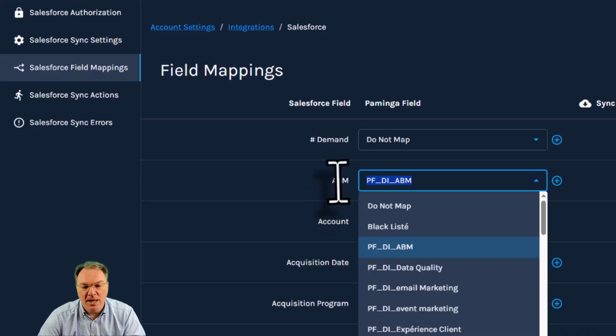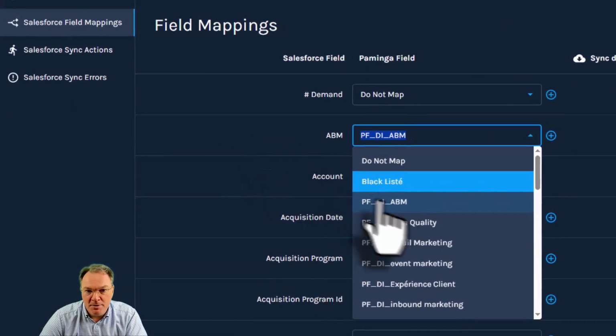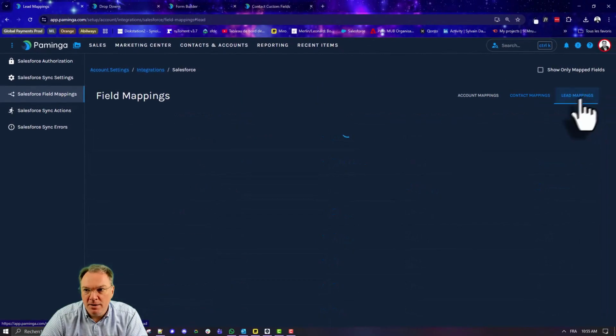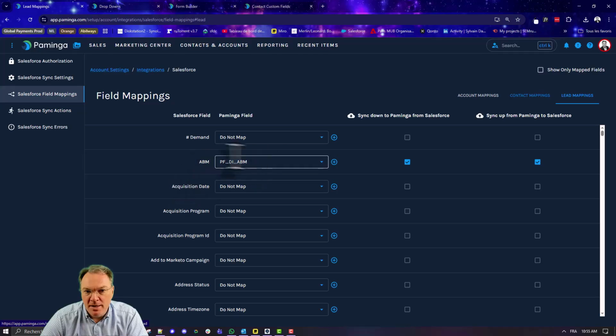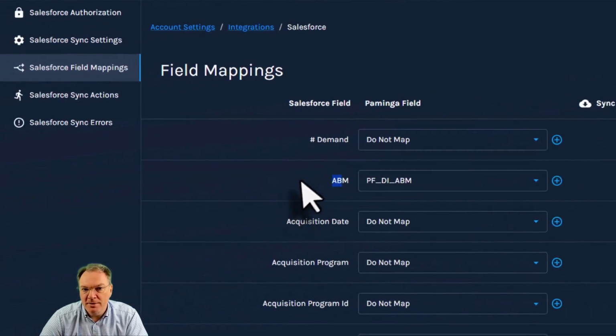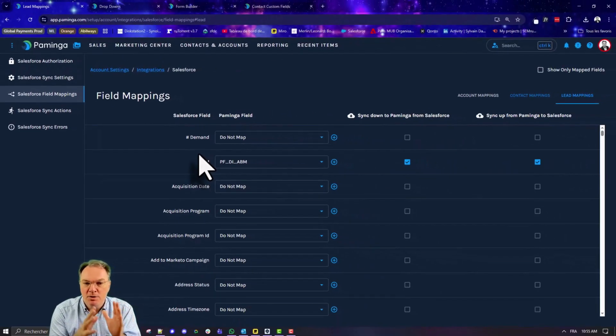So here, for instance, this ABM field on the contact is mapped with my PFDI ABM in Paminga. And if we look at lead mapping, it's the same, meaning that this ABM field on the lead is mapped with the same field in Paminga, meaning the mapping will be consistent whether the lead is pushed in Salesforce on a lead or a contact.